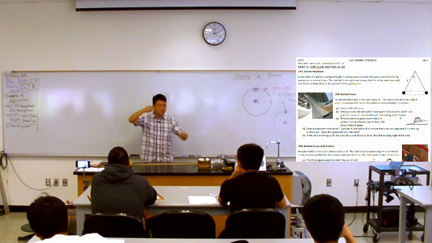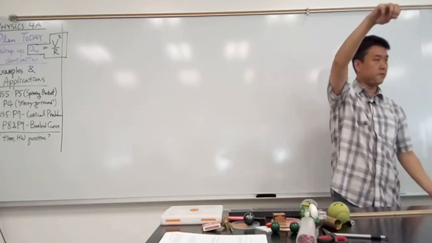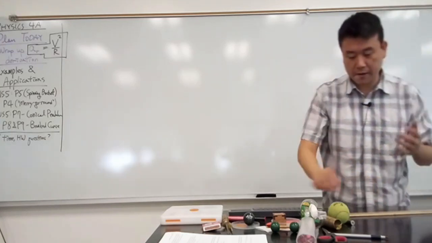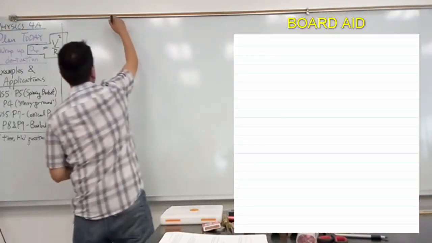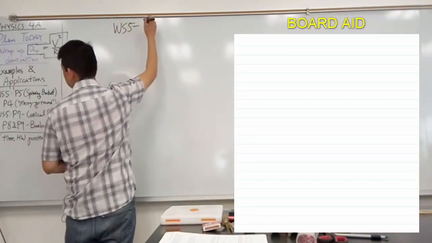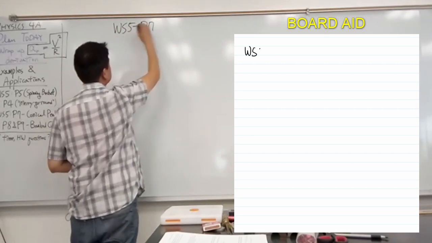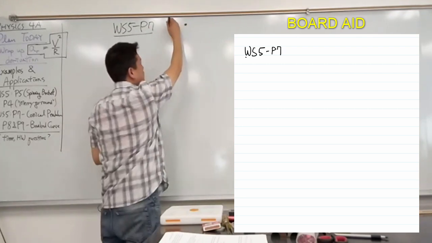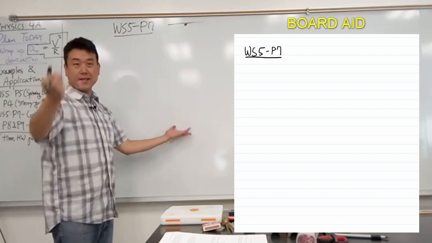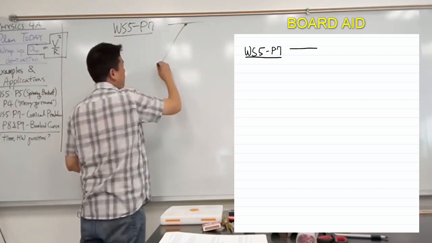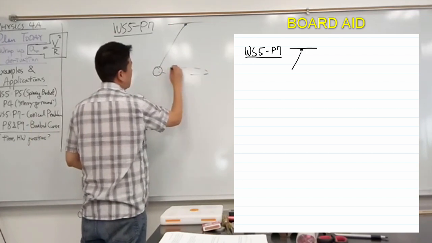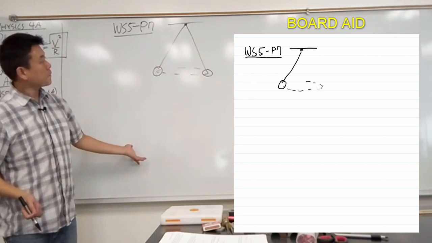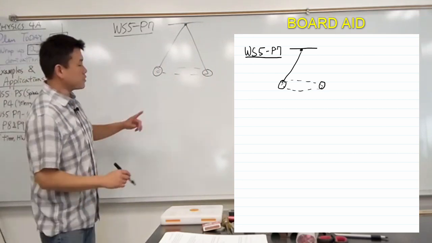Everyone here remembers this conical pendulum setup that I've been using so far for circular motion? Seems familiar enough? Okay, so let me describe the setup now. This would be worksheet 5, problem 7. Imagine that I have some string that's attached. In the actual demo, it's my hand, but imagine that's a ceiling. It's attached to a ball, which is undergoing circular motion.